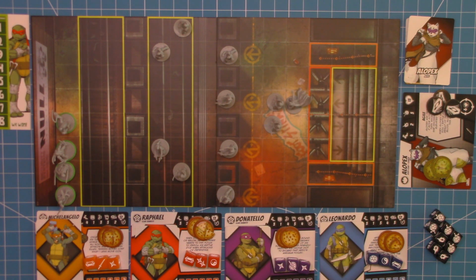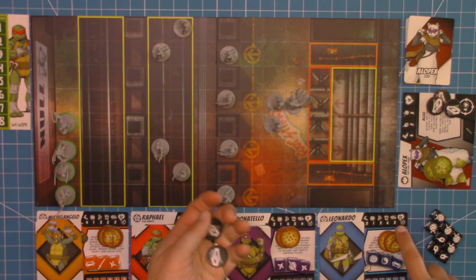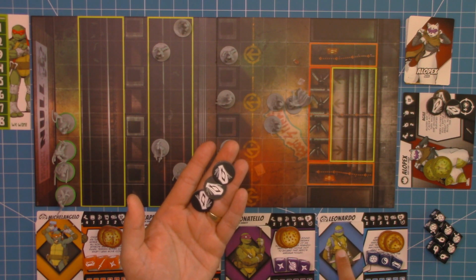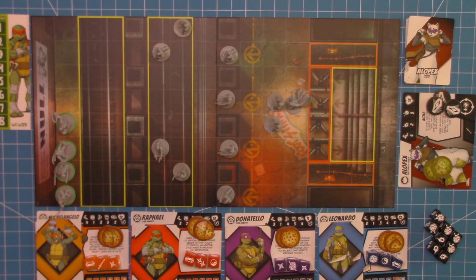One of the other things that I really like about this game is that yes, you are rolling dice to give damage, for movement, for all your other things, but they do have stuff in here to augment that, where you have these focus chips, and each player is going to have a different amount of focus chips, and these focus chips allow you to either use a card from your deck, a special ability from your deck, or you can use it to re-roll one of your dice. Again, that's adding to that dice mitigation, how they go to help you, and you get some of these for both the human player and the villain player.